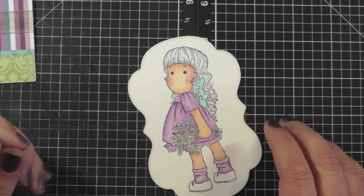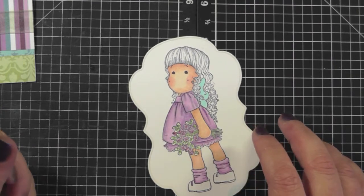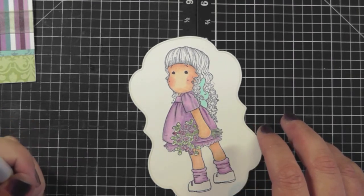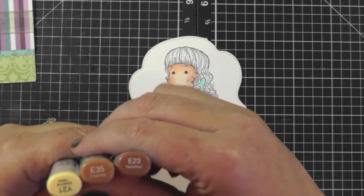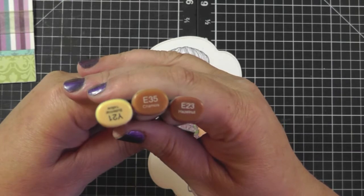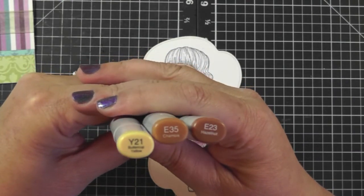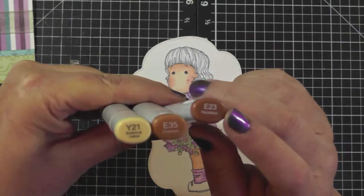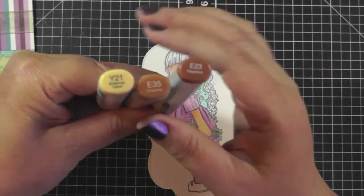Today I'm going to be showing you how I color blonde hair using this Magnolia stamp image. I've already done a video on how I colored the same image with brown hair, and right now I'm going to do blonde. These are the colors I'm going to be using today. There are so many colors you can do, but these are the ones I picked: E23 as my darkest color, E35, and then Buttercup Yellow Y21.